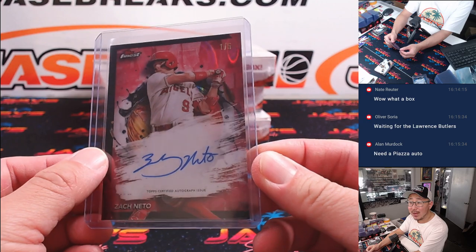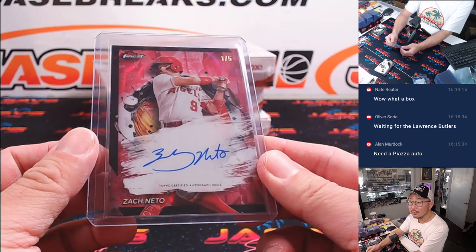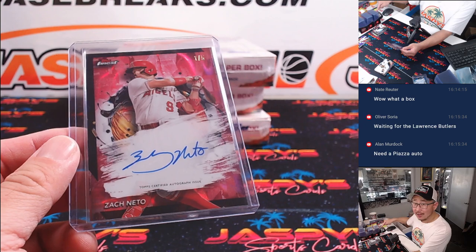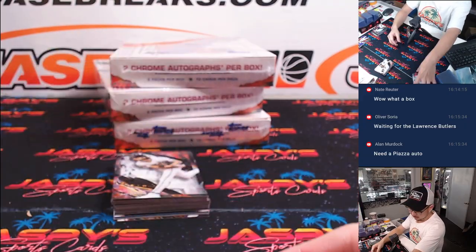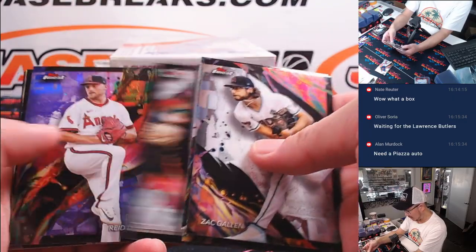Looks like maybe Red Lava. That's awesome. Jeremy, all aboard the Big Hit Express. Whoop, whoop. Strong case so far. We still have a ways to go.